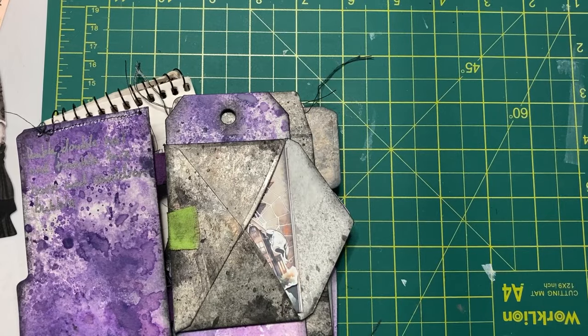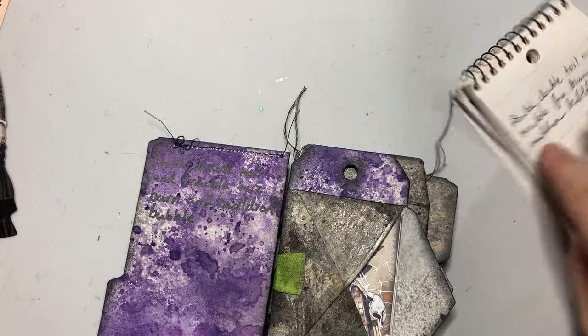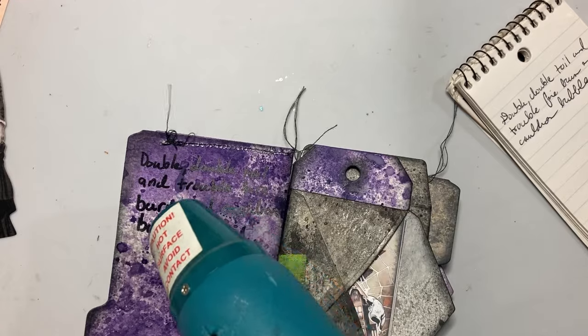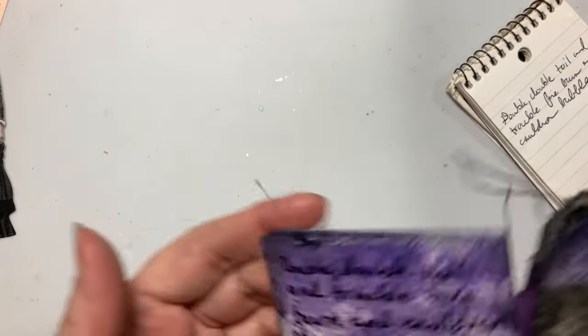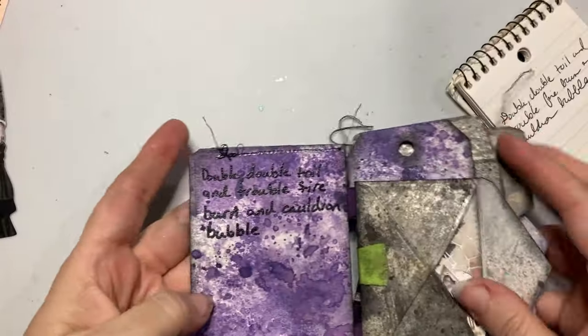Now I'm going to hit it with my heat gun to melt the embossing powder. Well, that worked out pretty good, and because it's embossed, there's a little bit of shine to it.